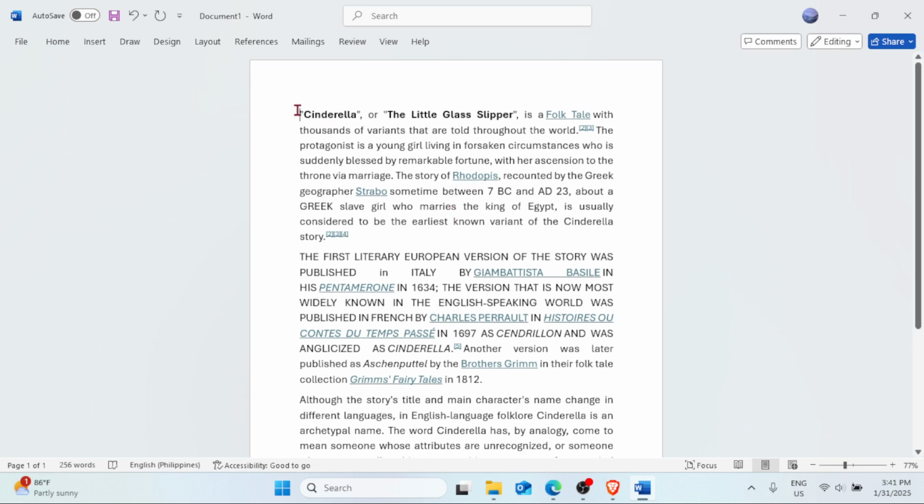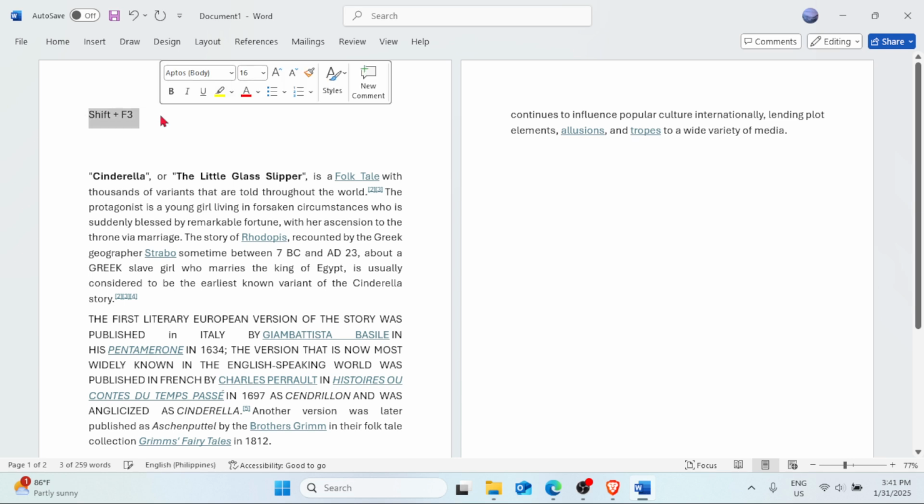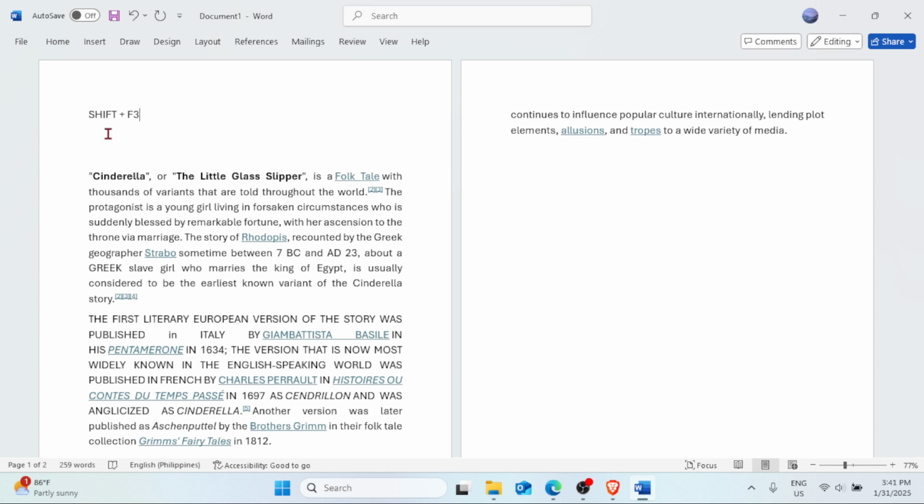Again, let me type it here. It's Shift plus F3. So let's highlight this and press Shift and F3 together. These are the keys that you're going to use so that you can change a certain word, phrase, or clause into all capital or small letters.